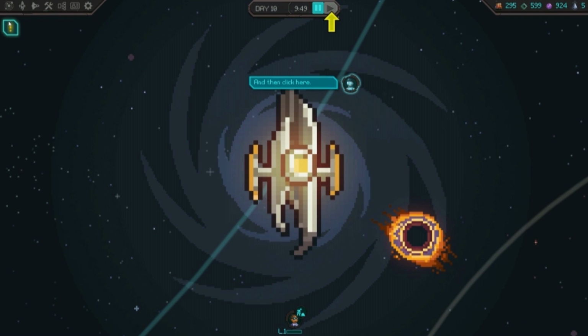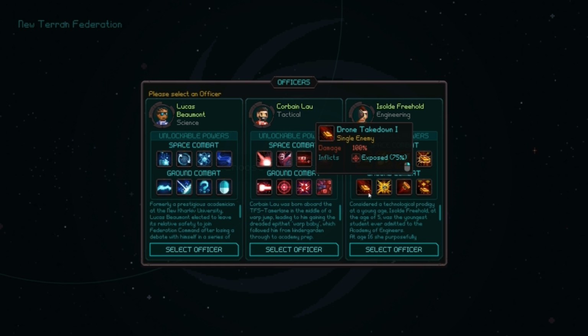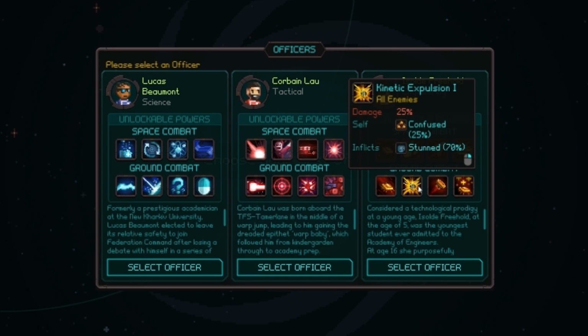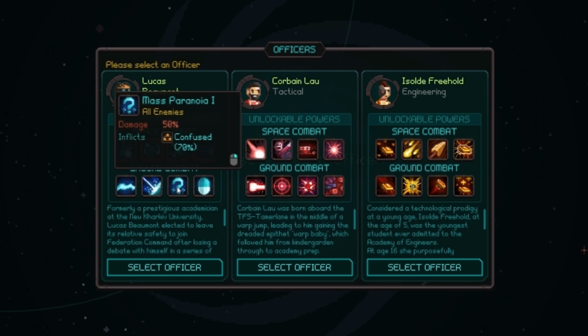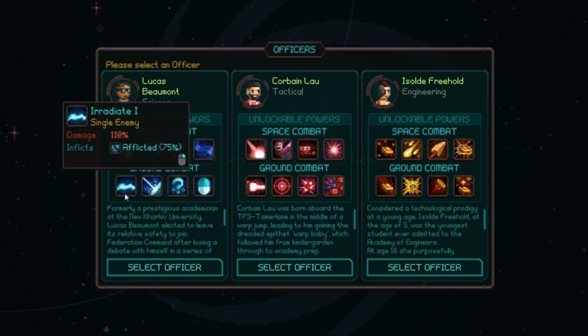So, where do I start? First, you gotta pick your captain who will man, or woman, your combat ship. There are 3 classes to choose from: science, tactical, and engineering. I was super intimidated by the fact that every class bar science did something to itself when it attacked, so I went with the nerd.